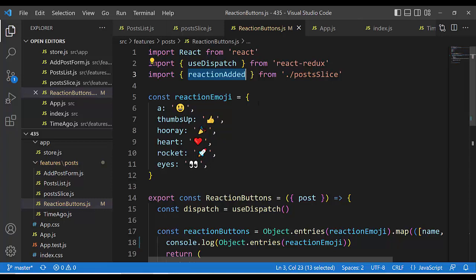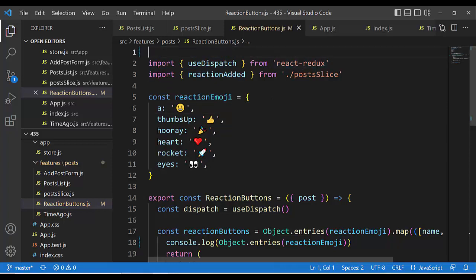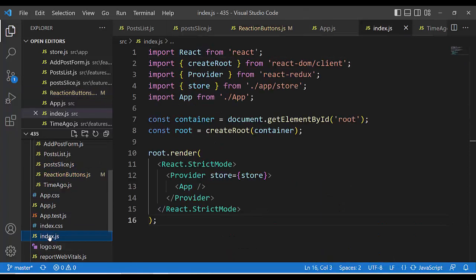And go back to our component, the reaction component. Again, we have to import what we need. This we don't need. It is enough to import that in the index.js.